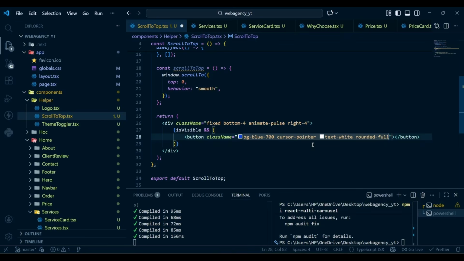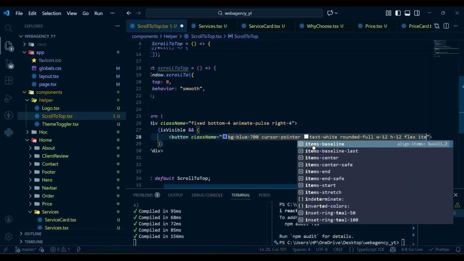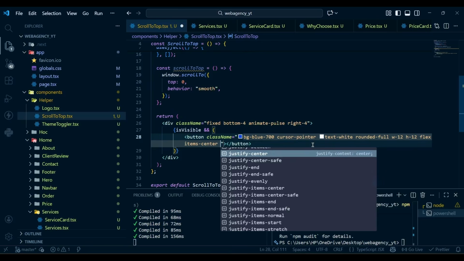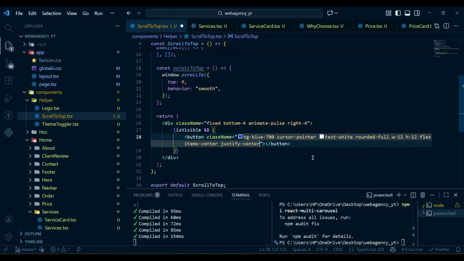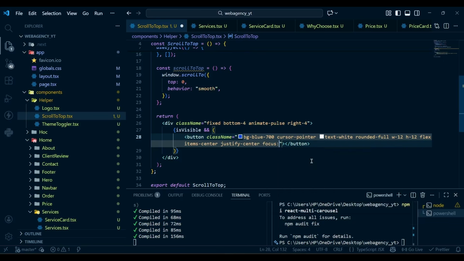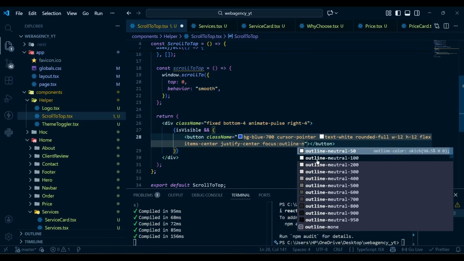rounded-full, w-12 h-12, flex items-center, justify-center, and the focus:outline-none.